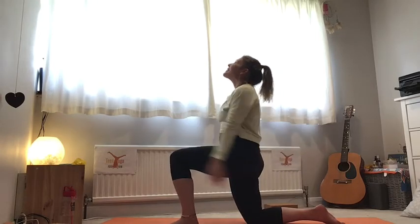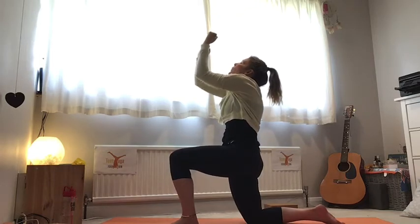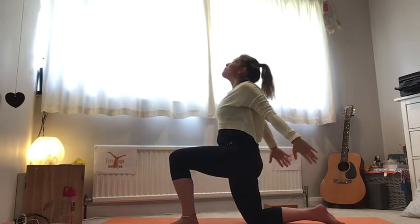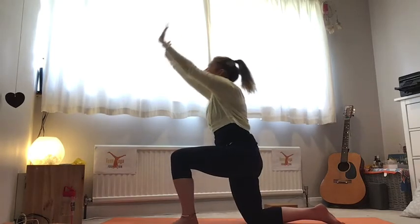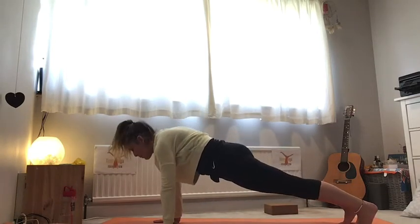Hands float up, grabbing hold of that something, pulling it all the way into you and letting your hands drift back. Last time, hands float up on the inhale, grabbing hold of whatever that is, pulling it all the way into you. Elbows come into your sides, heart comes forward, hands drift back, floating your hands up. Your hands are going to frame your front foot, tuck your back foot. You're going to step your front foot back to meet in this high plank position.